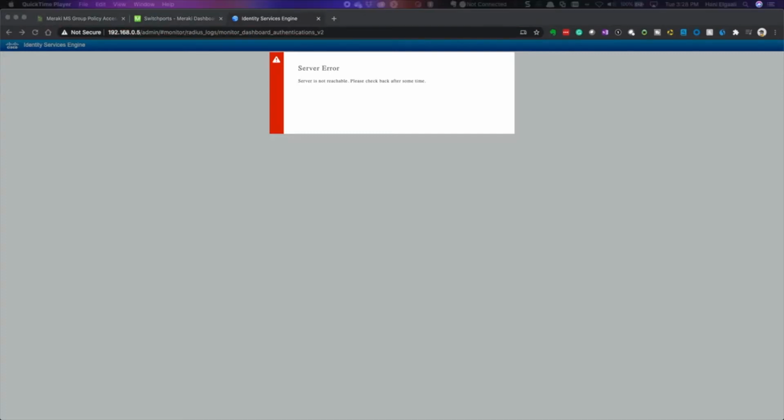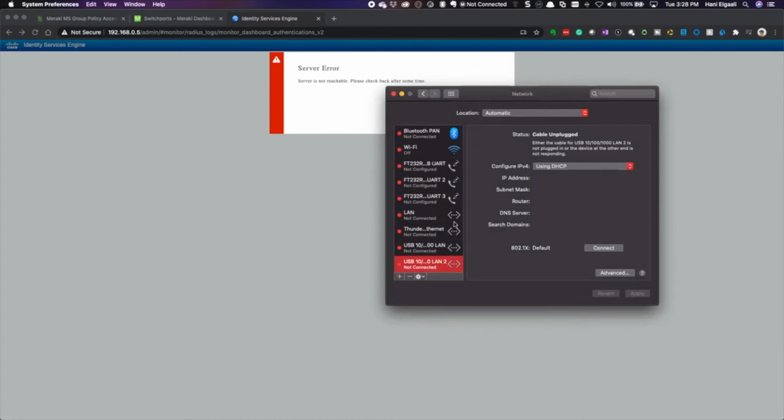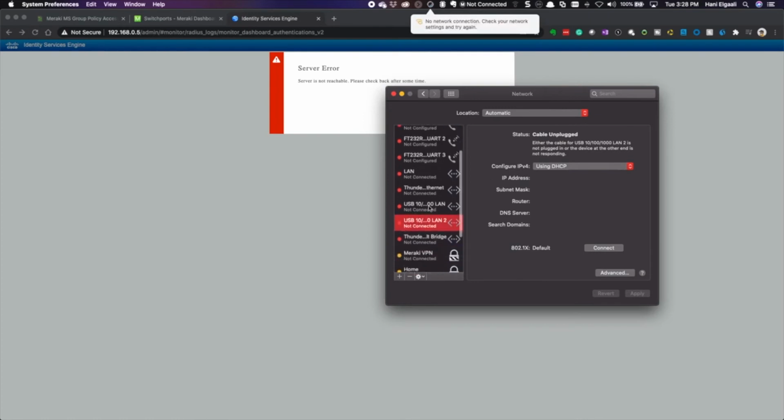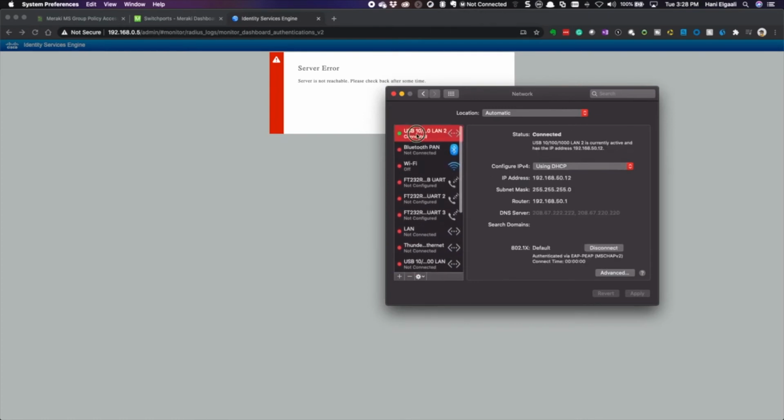Let's get an IP address real quick. All right, just connected my access client, the test client. All right, we can see here.